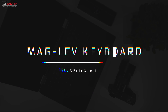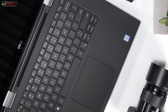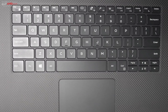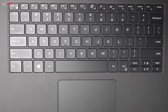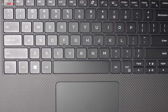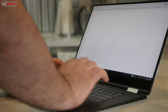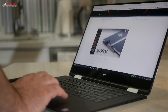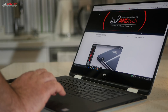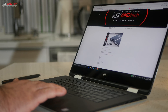Dell calls this the Maglev keyboard — short for magnetic levitation — which reduces keyboard thickness using magnets and a metal plate to create resistance. I was skeptical when I first saw it at CES 2018, but it really works. The Maglev keyboard has just 0.06mm of key travel and only 71 grams of actuation force. Though those measurements are usually a recipe for disaster, I'm convinced this is the future of low-travel keyboards. I also really love the touchpad — precision drivers, responsive to Windows 10 gestures, and two-finger scrolling without any issues.